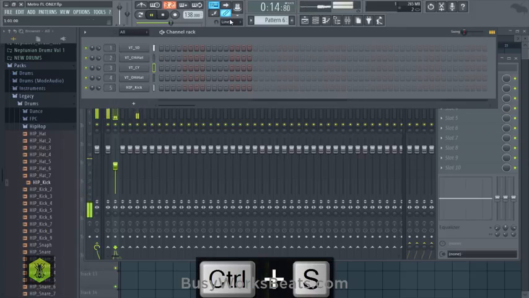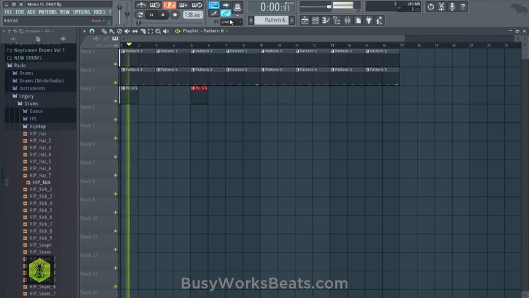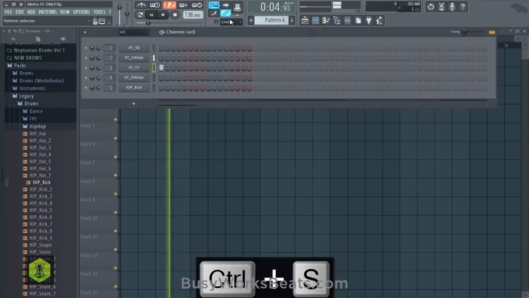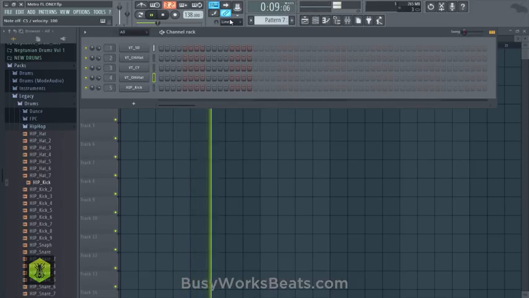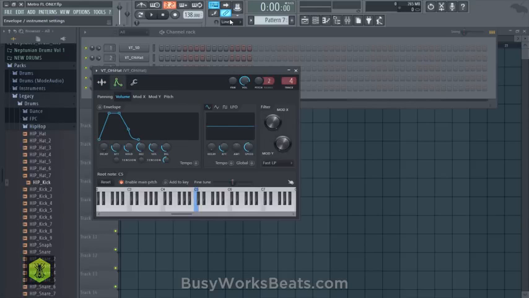Now let's start adding other stuff like cymbals. I'm going to add a cymbal on the downbeat. Very common trap cymbal. Let's go to pattern 7, and let's add that open hi-hat. So the thing about the open hi-hat is it lasts too long for what I want it to do. I want it to go tss and then stop. Let's go to what's called the envelope for the volume. Let's activate it. Turn the hold parameter up, turn everything else down.